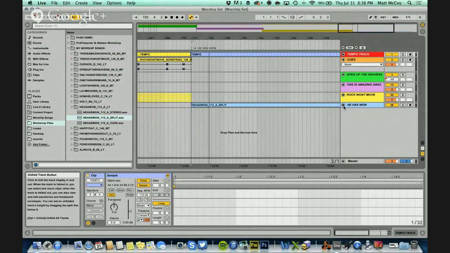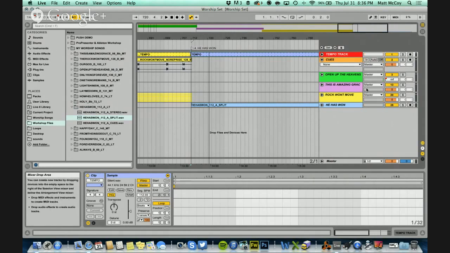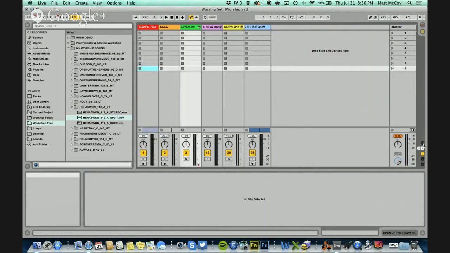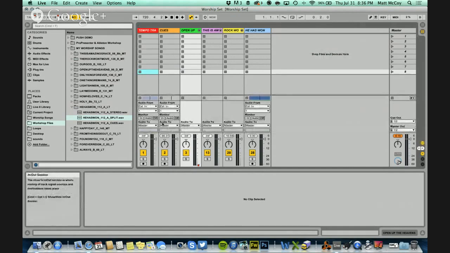So, we're going to turn on a little button in the bottom right corner that says I/O, and I/O means in and out. So what it did is it just opened up the in and out settings for all of these channels. Now, when I'm doing audio routing, I like to do the routing in session view. So I'm going to hit the tab key and turn on in and out. And now you can see all the ins and outs for this stuff.